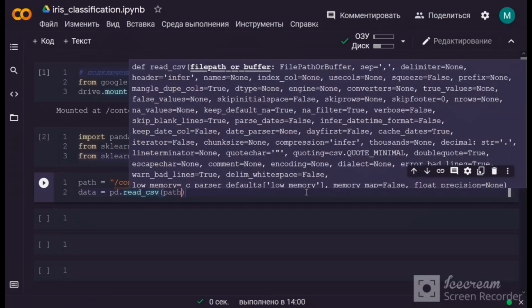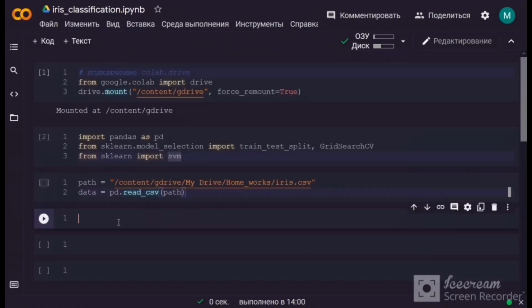Next, we will create a params variable. These will be the parameters of our data set with which we should predict the name of a particular variety of iris. Here, with the help of such a command, we got all these parameters.